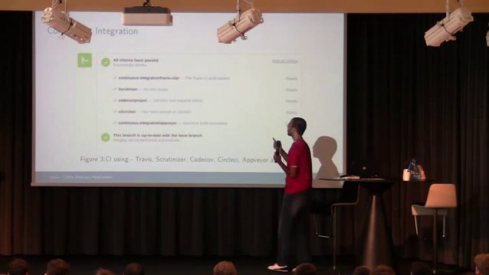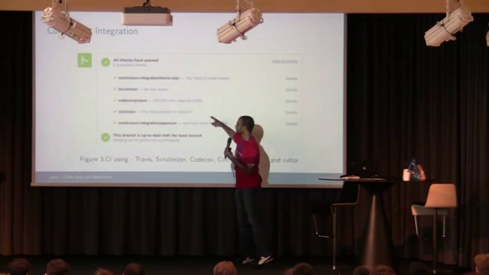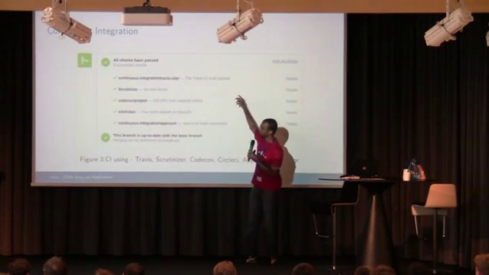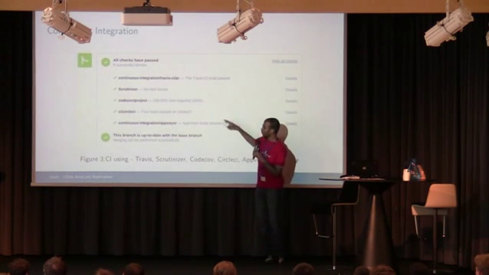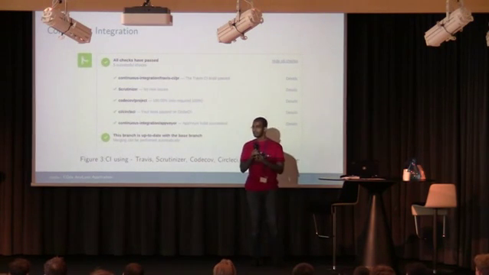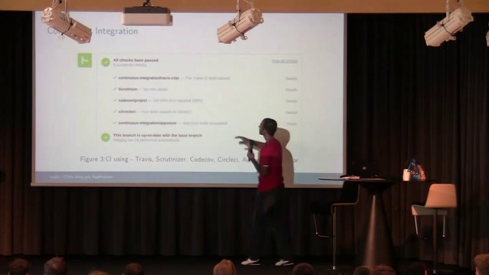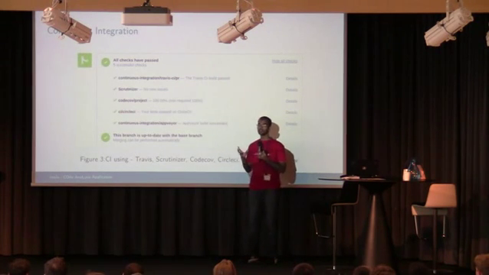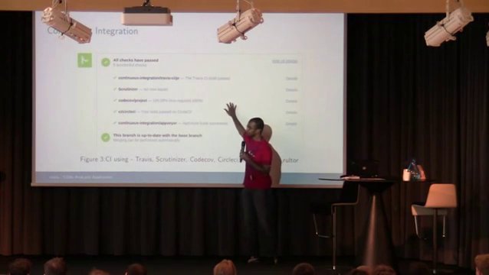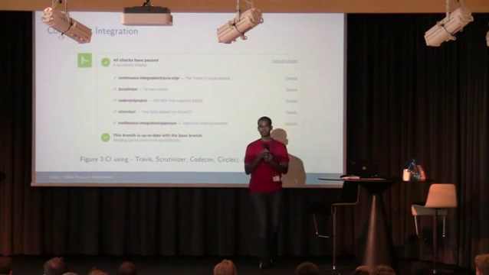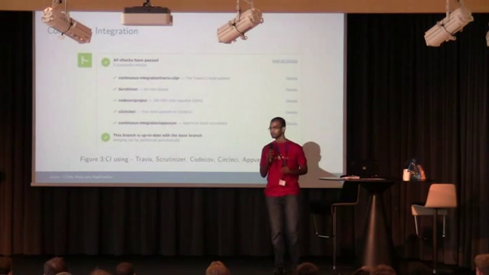So we have Linux testing using CircleCI, Mac testing using Travis, Windows testing using AppVeyor, and also Scrutinizer for checking code quality. It tells you if you have very complex functions and so on. And the last one is coverage. Coverage, while you're testing, checks whether every line has been checked or not.